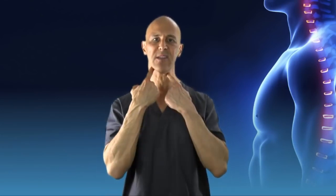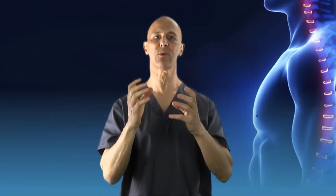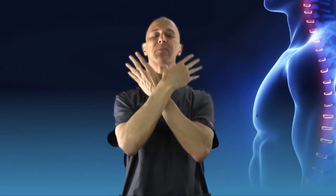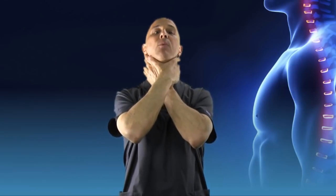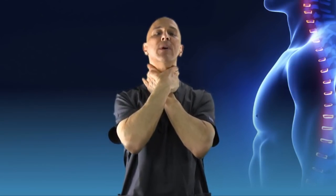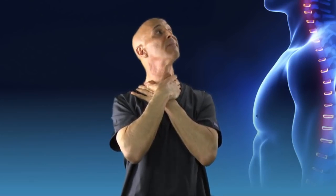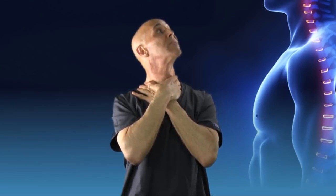Today I'm going to show you two very important stretches of the scalenus and the platysmus muscle. What we're going to do is grab onto our neck like we're choking ourselves — but we're not. Take your two hands, cross them like this. Take the top of the neck and pull that muscle all the way down to your collarbone and hold it. Then turn all the way up to the left.